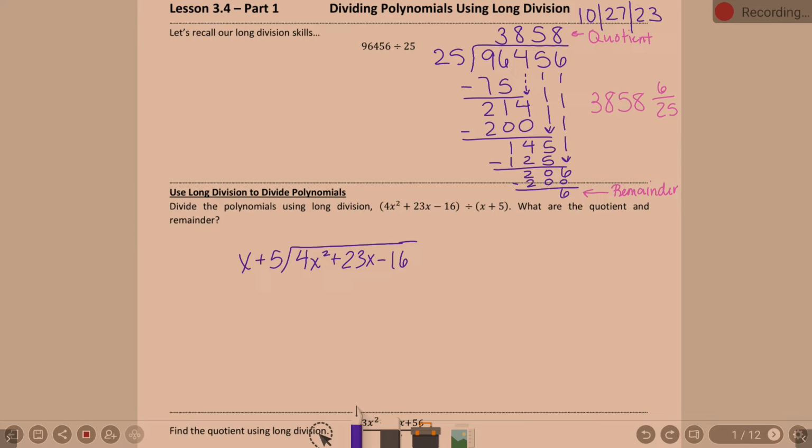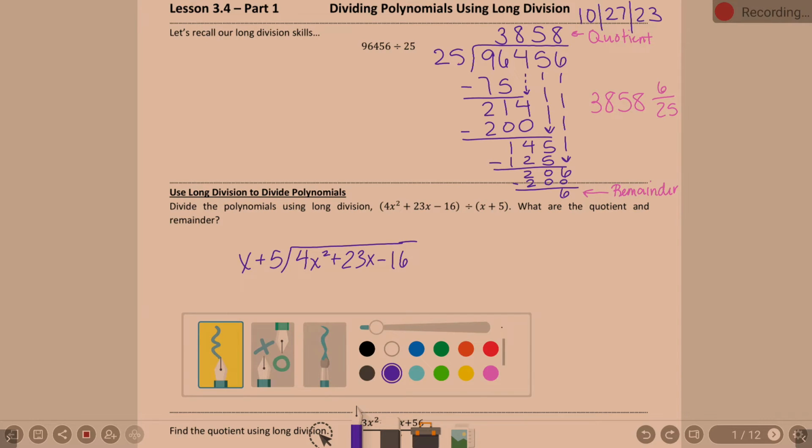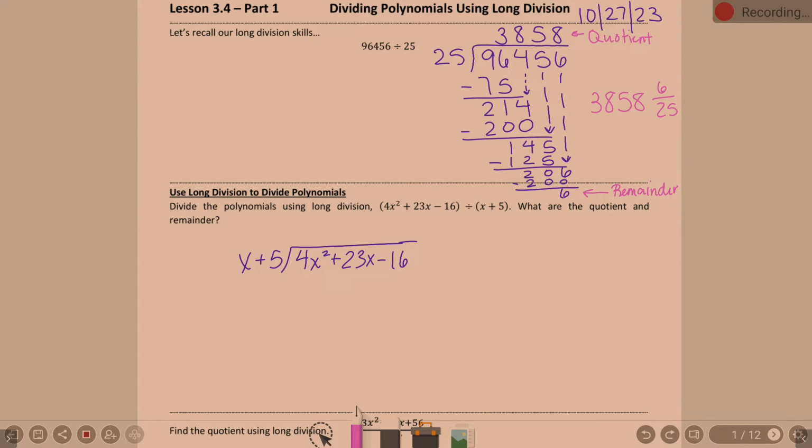Okay, now, with this in mind, first of all, one thing I will point out, and it'll come up more, I think probably on the backside. You always want to make sure you have all your terms existing, right? So I have an x squared term, I have an x term, I have a constant term. So I have all my place values taken care of. We are officially dividing, there are two terms out here, yes? So we're kind of going into two terms. But here's what I want you to look at.